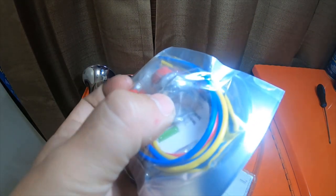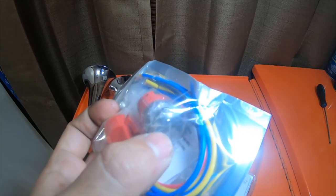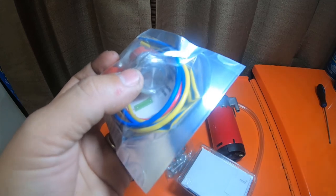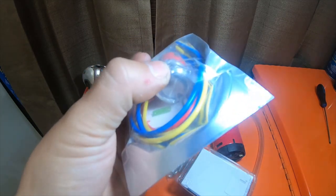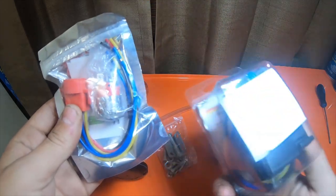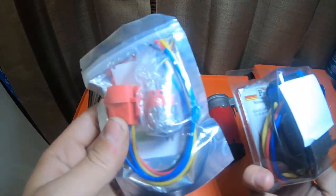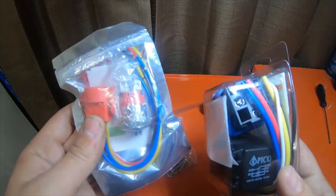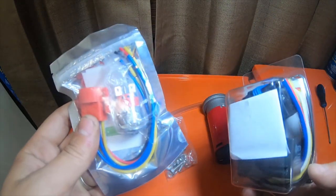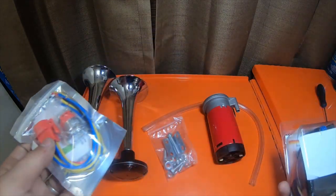I'm going to set it where the LED is always on, so that when I'm driving I can just stare at the road and see the light without actually having to take my eyes off the road. It also comes with a pigtail as well as the relay. It has its own pigtail. So we're going to wire it up, solder it, quick connect, and we'll be good to go.